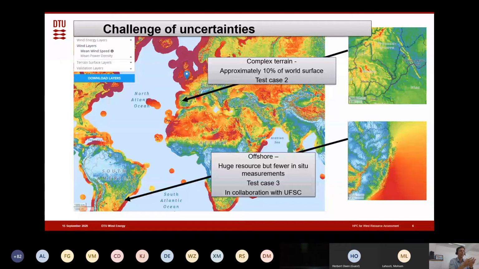I would just like to say, this is zooming in on the coastline of Santa Catarina, where you see even an offshore area. If you can see my mouse on the bottom right-hand side here, this color going from red to yellow is the mean wind speed, going from around 10 meters per second to around 6 or lower in this coastal area. It's just offshore, still ocean surface, but there's still a variation which is important to model correctly if the wind farm is going to produce and perform as we would like. So even offshore, things are quite complex. So it's good we have that test case in this project.